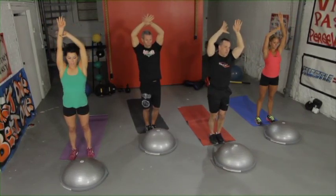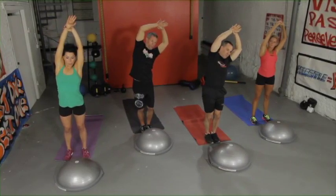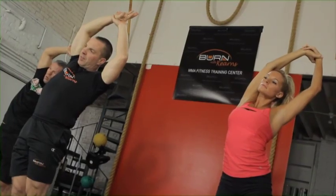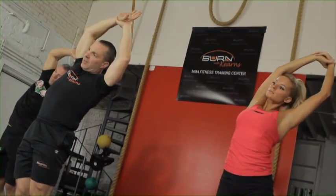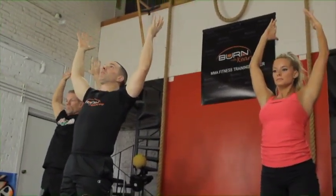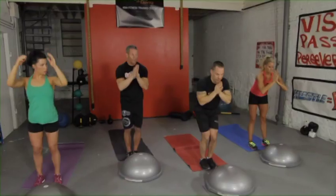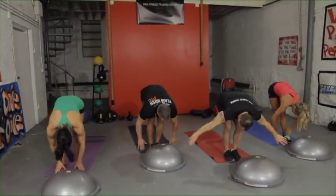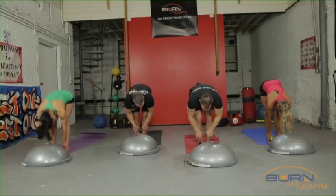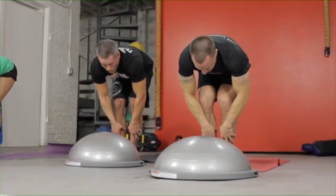Switch sides. Opposite side. Breathe in. Breathe out. Breathe in. Breathe out. Stretch out that side body. Breathe in. Breathe out. Pull up and over. Back to the middle. Ready to reach up. Breathe in. Breathe out. Fold in half. Down. Breathe out. Breathe in again. Breathe out. Fold in half again. One more time. Breathe in. Breathe out.